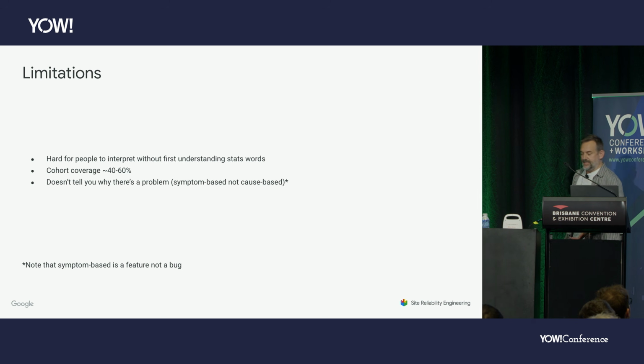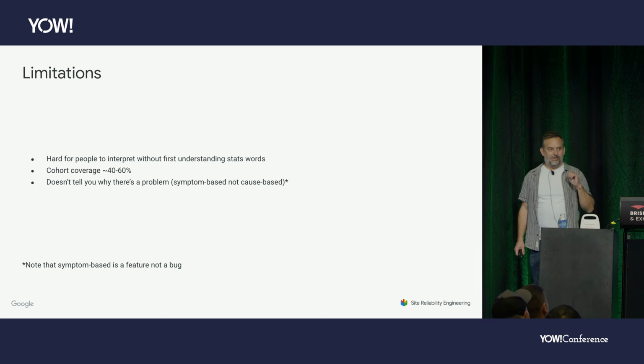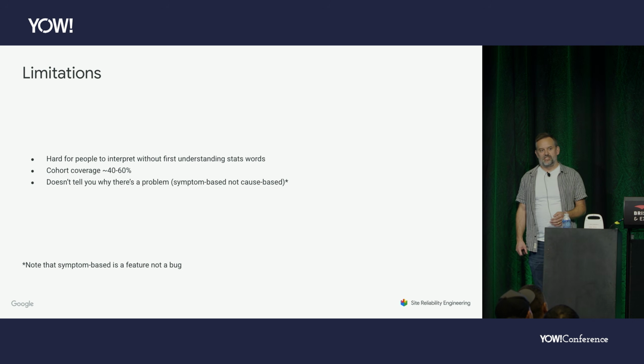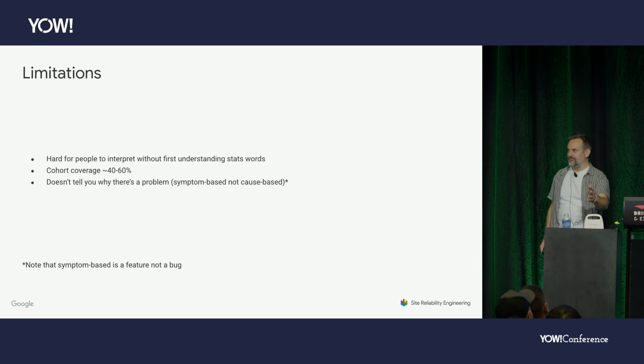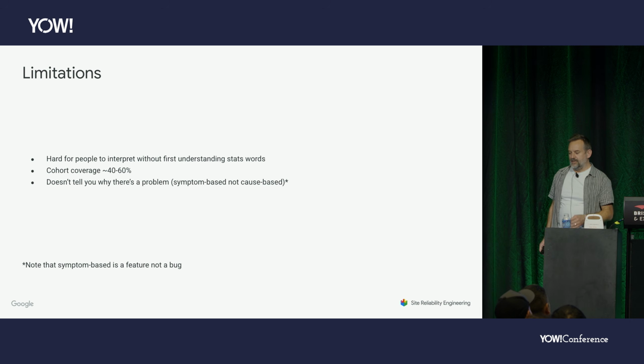There are limitations to this. Firstly, you need stats words. Like if you've been paged and it's 6 o'clock in the morning in the UK, which is when the shift starts, and you can't remember what a J-score is, but you've got being paged like 5 times, that's not great in terms of incident response. So that is a disadvantage.